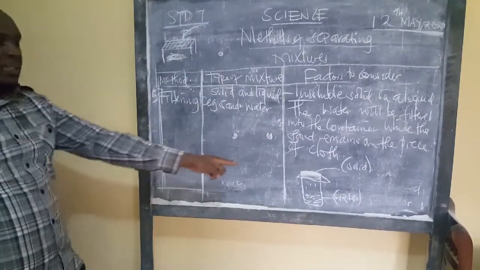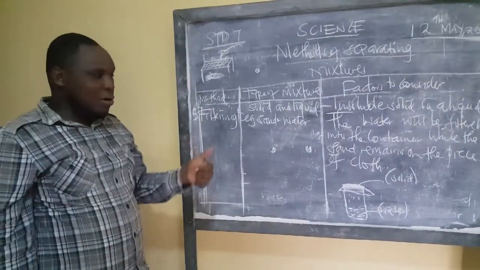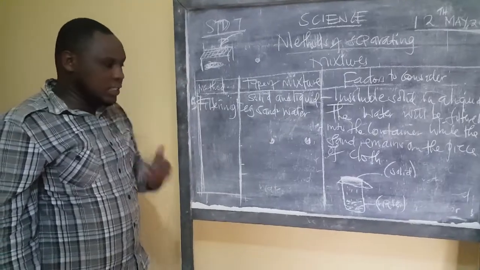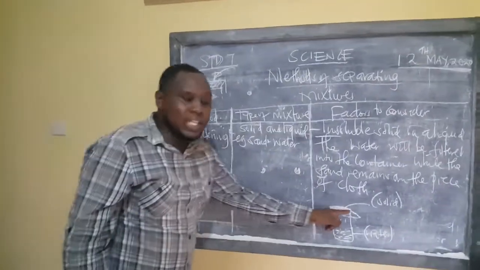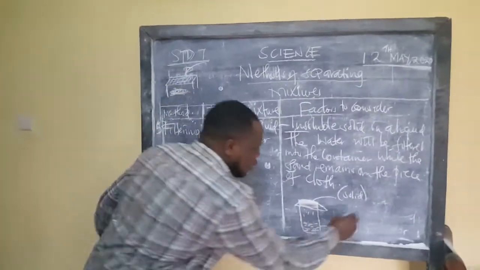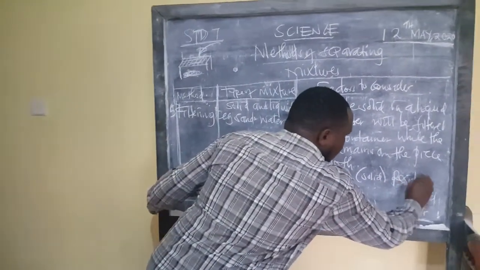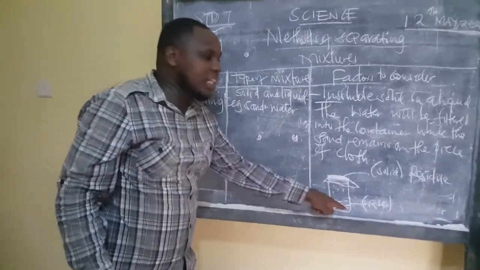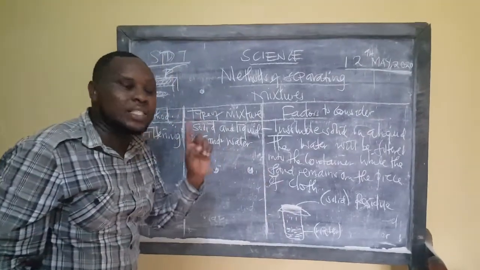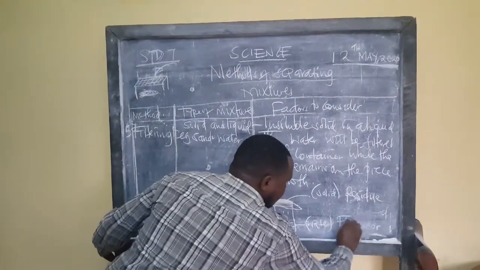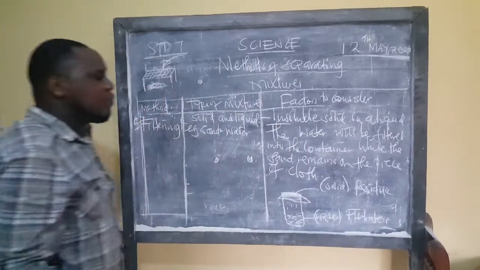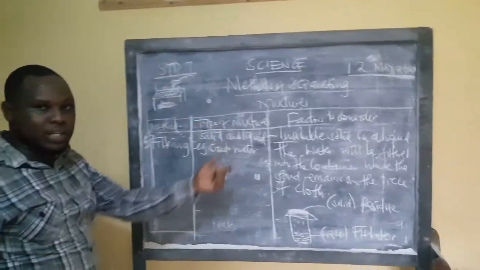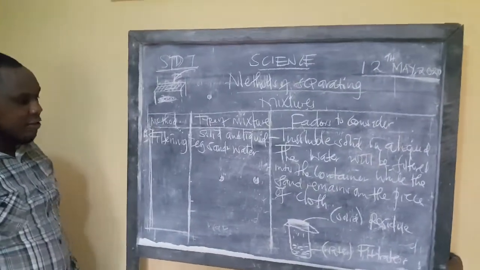Now Lana, this one comes in an exam, and you are told to label which one is a filtrate and which one is a residue. Listen carefully, Lana. The solid materials are known as residue. Then what is collected in the container, that is the water. The water is called filtrate, from the word filter. Filtrate is the water, then residue are the solid materials. So get that one clear, Lana.